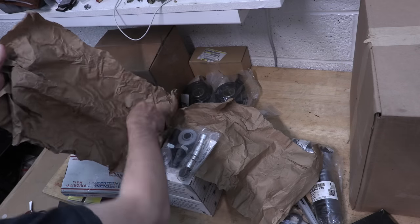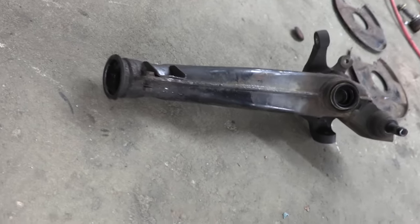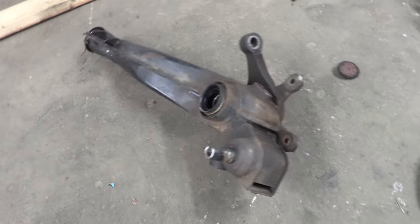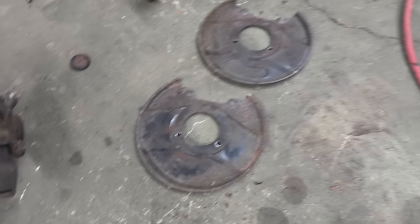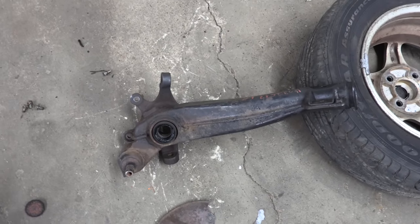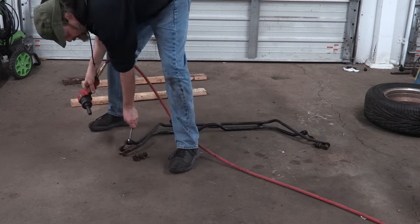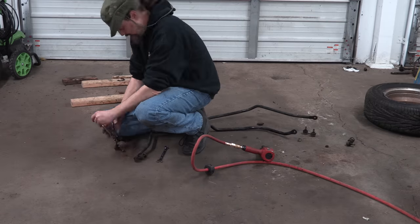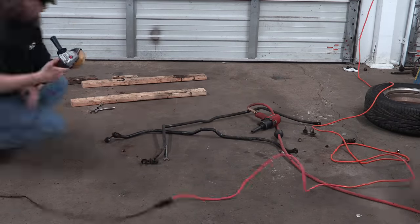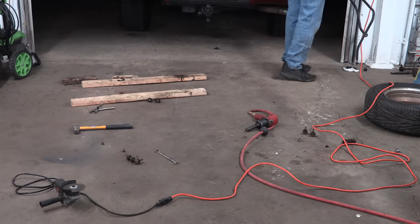Sometimes I buy parts just to intimidate projects into cooperating — same approach I use with stuck bolts. We don't need hubs, stubs, cups, or toe links where we're going; we really don't need those outer seals or bearings either, because my restoration solution is to put them in my truck. The sway bars still have the end links on them, and the one end that had to be cut off was every bit as bad on the other end too. None of the other ones put up a fight but this one, and now I can put these in my truck too.